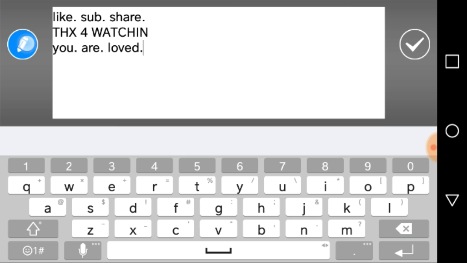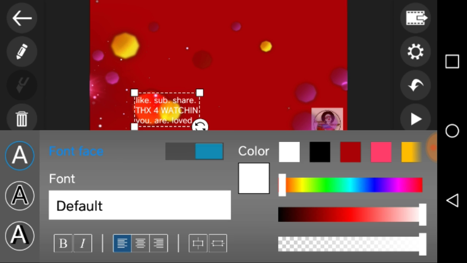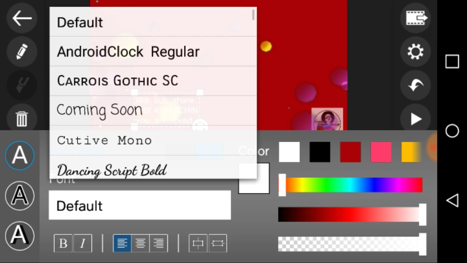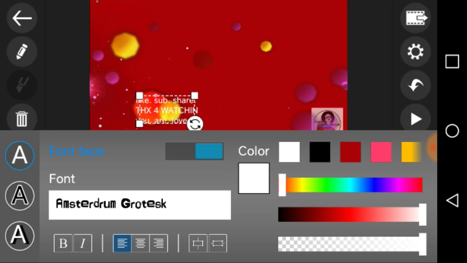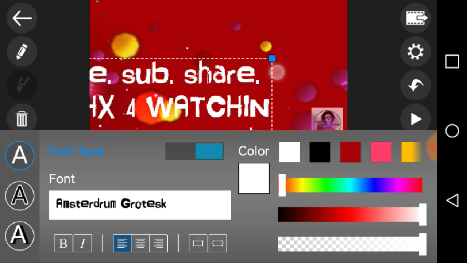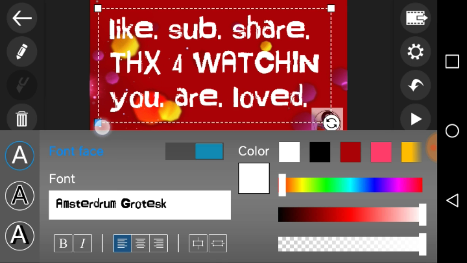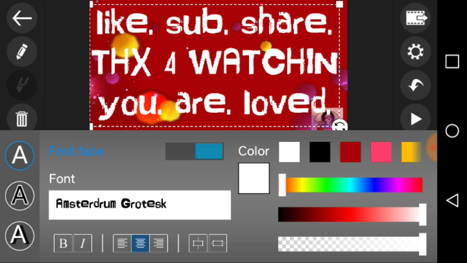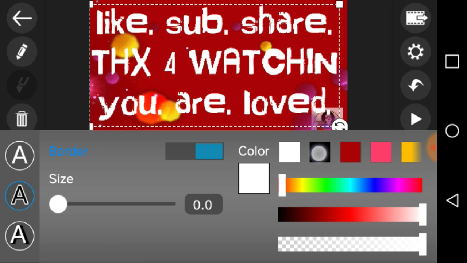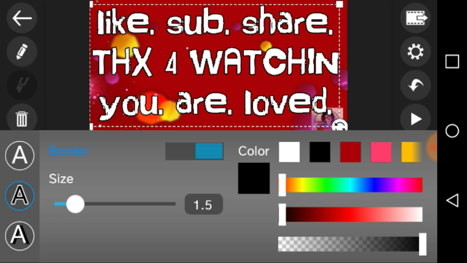Then you go in here to this editing and we choose the font we want. Let's use the same font we used in the beginning. I try and do that. Not always do I do that, but I try to use the same font from the beginning to the end. We're going to center it. I'm not going to put it in bold, but I'm going to go here and put a black outline around it.